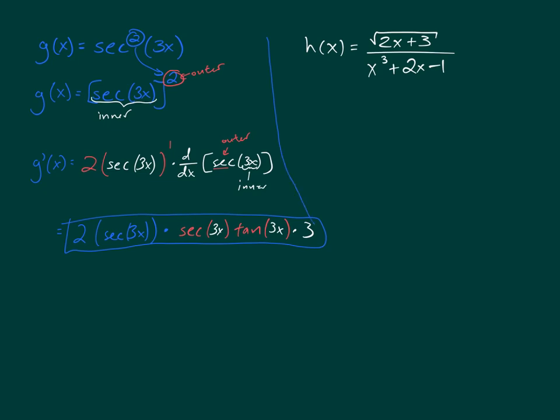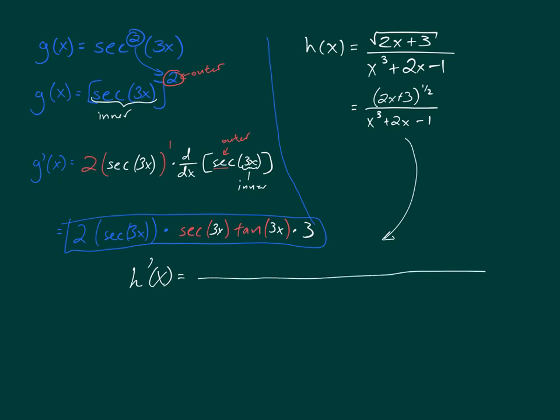Speaking of the next one, it's right here. We have h of x equals this nonsense. Well, that's a lot of nonsense. Let me rewrite this so that it makes more sense to myself. There we go. So because of how the spacing works on this page, I am actually going to come down here and work the derivative h prime of x down here. So this will require a quotient rule.